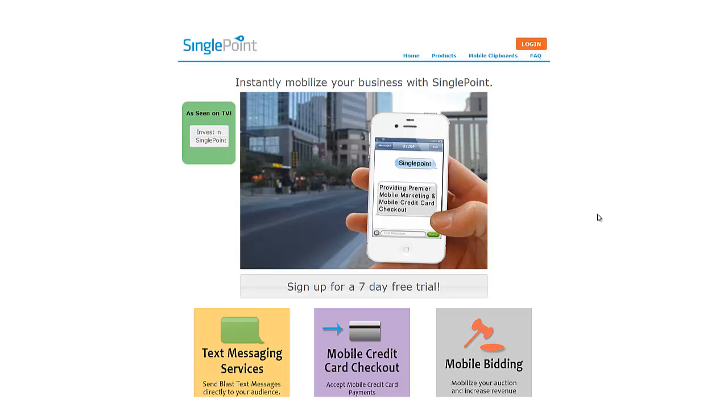PayPal does have such a large market, and so many people have smartphones that text messaging as a form of payment could be seen as almost obsolete. However, they are very interested in the marijuana industry, where there have been complications through payment processors. Traditional payment processors have been afraid of being shut down by the federal government, so this form of text-based payment is really appealing to a large, vastly growing, and very profitable market. The legal marijuana industry is estimated to be worth $2 billion.